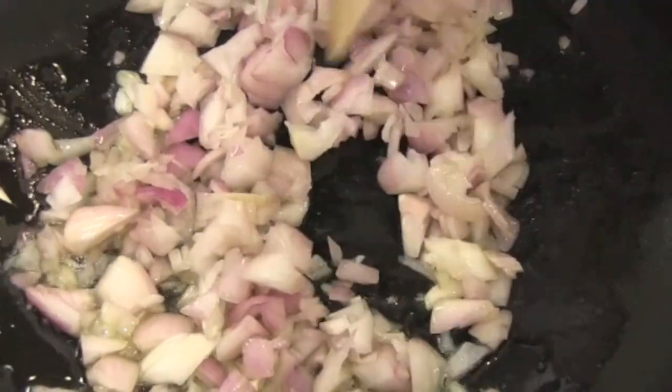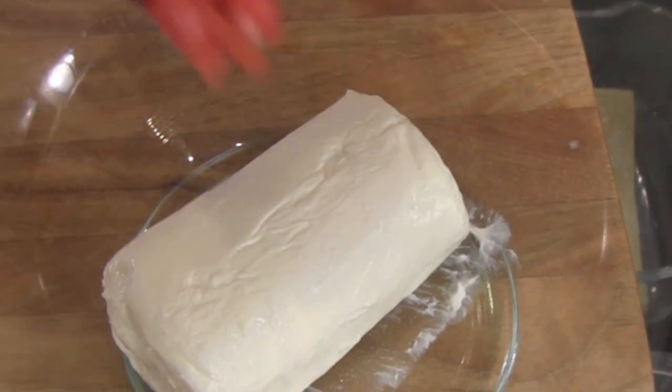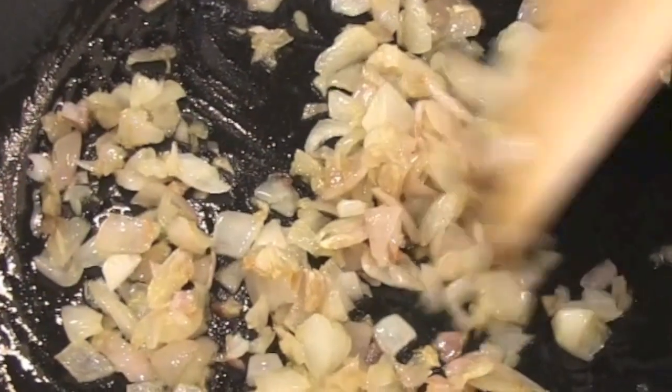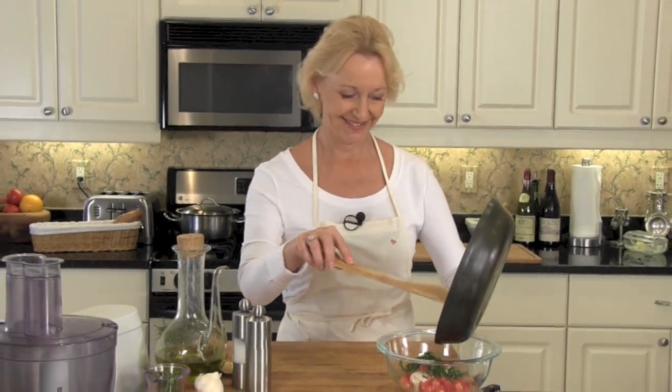We start off our ravioli by finely mincing 2 shallots. Drop your shallots into 2 tablespoons of hot olive oil. Let them saute until soft. Finally chop 1 plum tomato and add it to your goat cheese. Just mince your basil leaves and then add them to your goat cheese and tomatoes. When the shallots are softened, add them to the goat cheese and tomatoes.